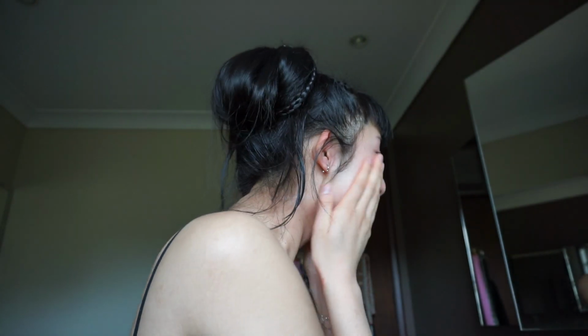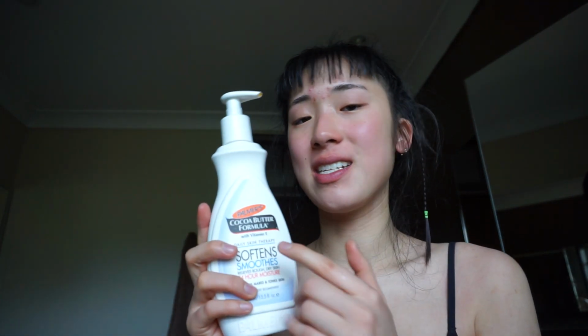So towards the end of putting cream all over my body, I will put another layer of this on my face. But I actually never put cream up here, because I always get pimples there, and if I put cream there it just gets too oily. But if I do want to put cream up there because it gets a bit dry sometimes, cocoa butter is my second in line moisturiser.